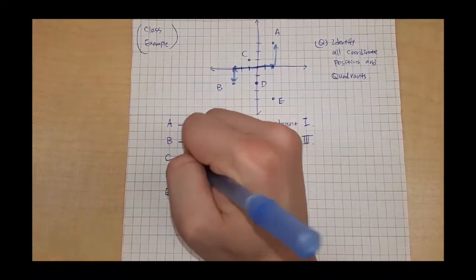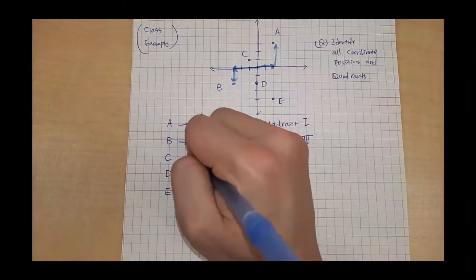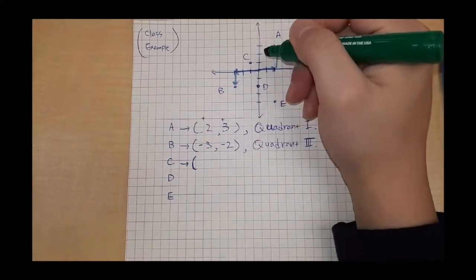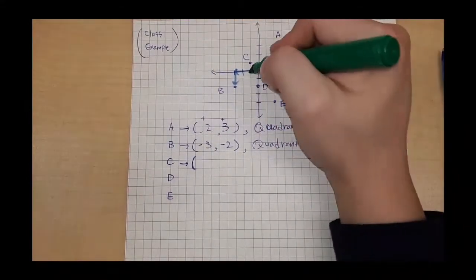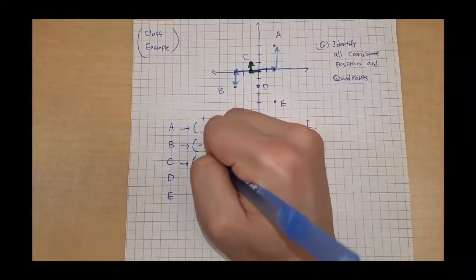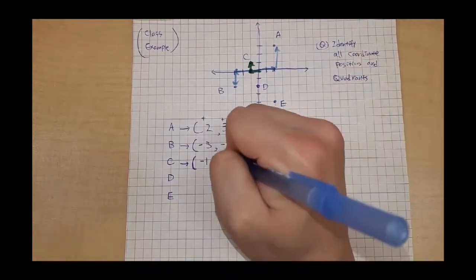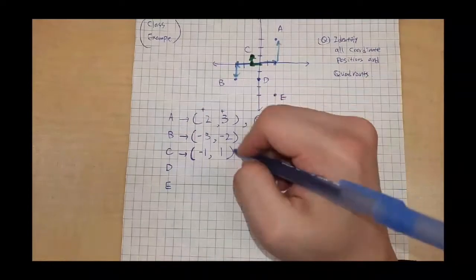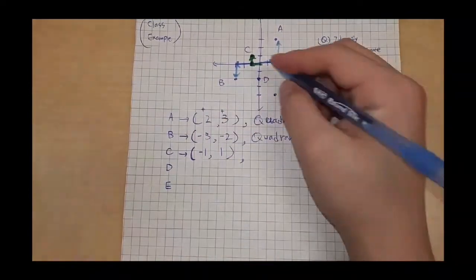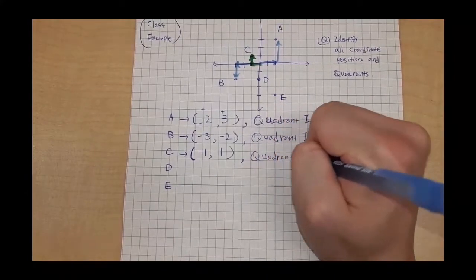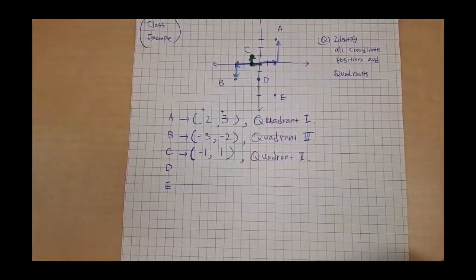C. When it comes to C, in order to get there, we are traveling from the center, 1 to the left, 1 to the up. Fancy way of saying 1 to the left is negative 1, 1 to the up means positive 1. There you go. And this is a region where I have negative and positive, or left upper corner. We're going to call this quadrant 2. Always refer to the previous note.